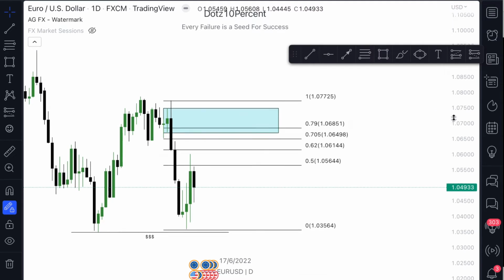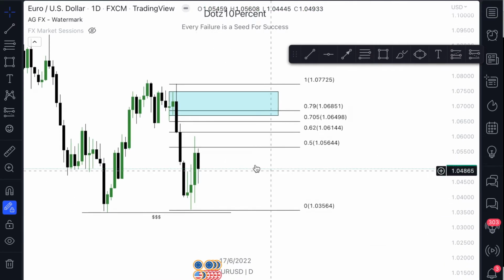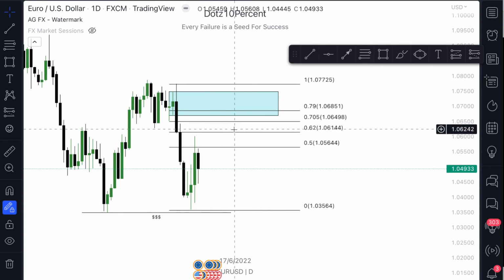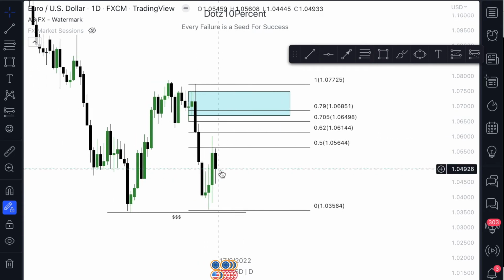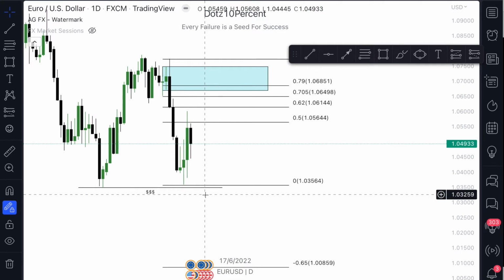So now we understand that currently price is in a discount and we don't want to be short in here. And what could happen is that price may not go into this premium and may just simply decide to become bearish from here and just continue downwards. And we basically have to sit on our hands and wait for another opportunity. Or, if you go on your lower time frames, you may be able to find different entries and so forth.